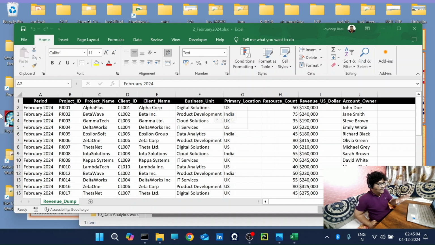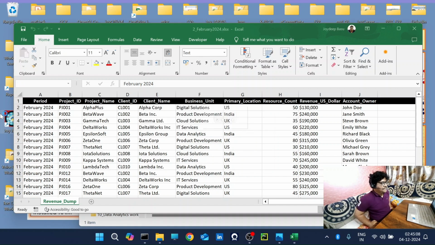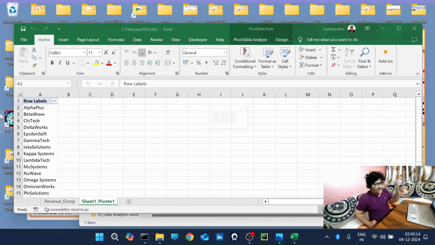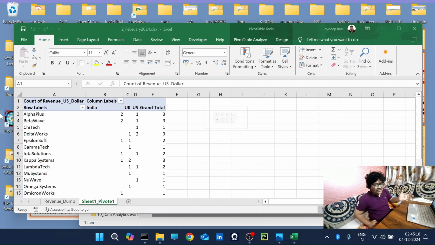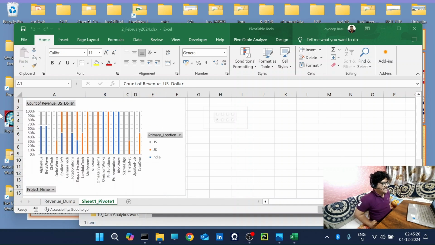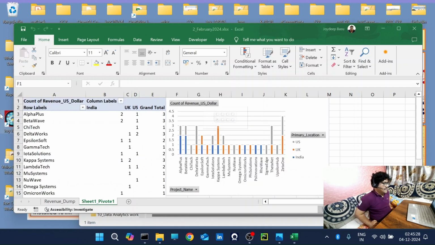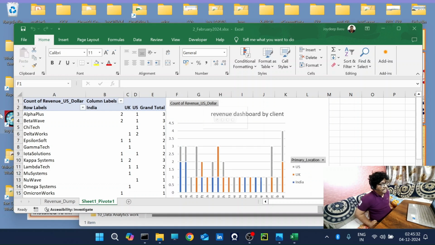I am just showing this in a slower mode, because this recording software is consuming a lot of resources. If it runs alone, it works much faster. You can see the difference.